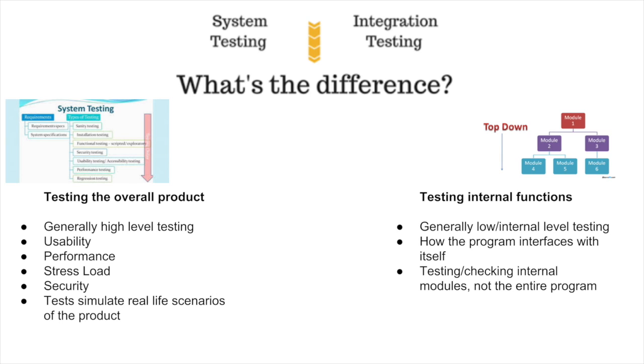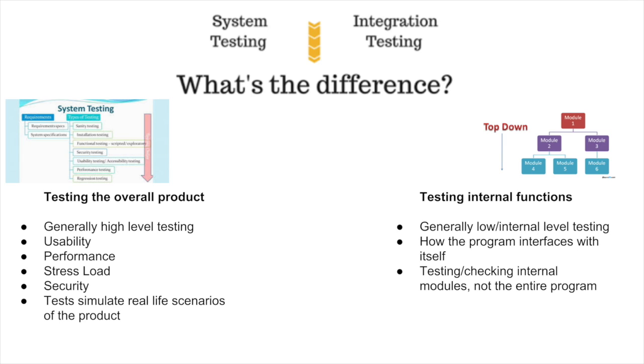Now, taking a look at the other side, which would be integration testing, this is where you'd be testing how the different pieces of your program interface with itself. So you'd be testing things like your APIs to make sure that they function well with one another. You'd be testing to make sure that all your internal modules are playing nicely with each other.